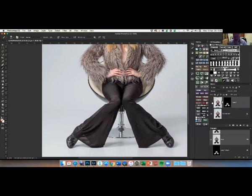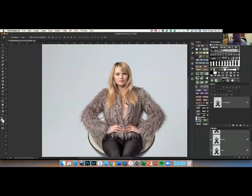So before, after, it's too much. If you like it at 100%, you love it at 70%. Less is more, so 70%. Brilliant. So flatten image. Now, what about this jacket and maybe your hair? So we want to add a wee bit of life to that jacket. So Command J again, Filter, Nik software, Color Efex Pro.